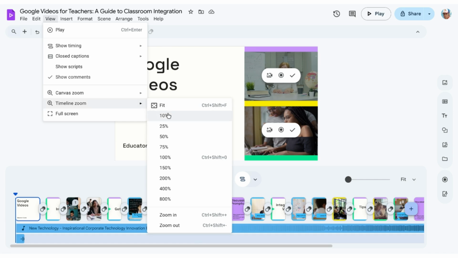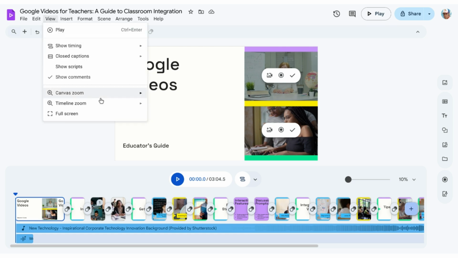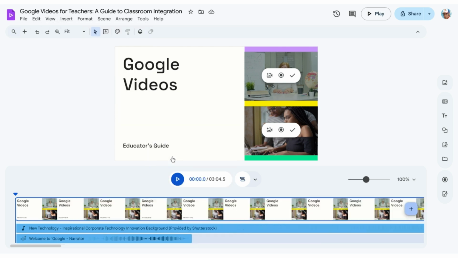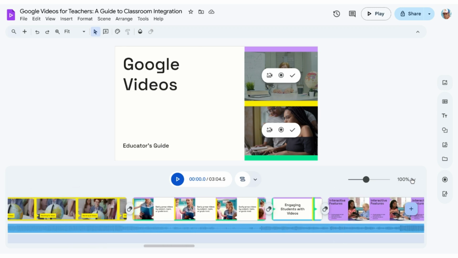So if I go timeline 10%, or I can change it and do like 100%, and you'll notice now the scenes look way larger. You can also control that down here. So you can see you have different zoom options for that as well.